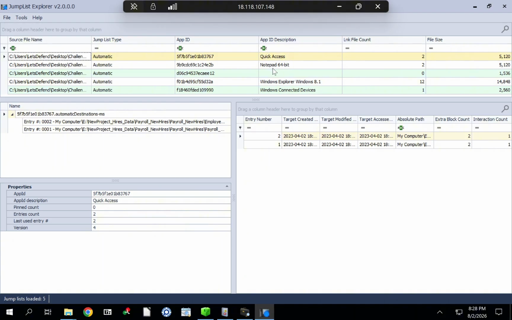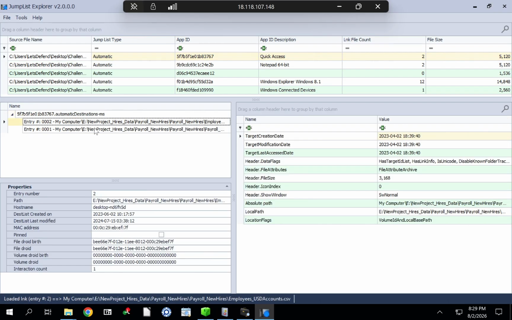That's just what it means. So this is the beauty behind the Jump List Explorer, and the advantage of it in terms of trying to build a forensic timeline against a specific event that occurred. So looking at the name column over here, we have two entries. That's this entry as well as this entry.